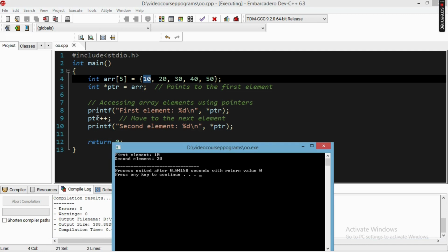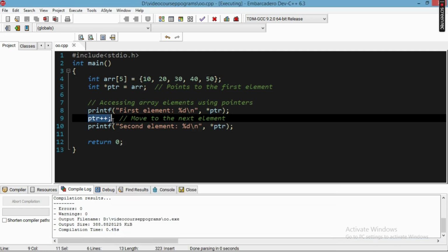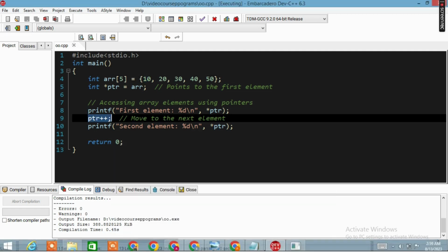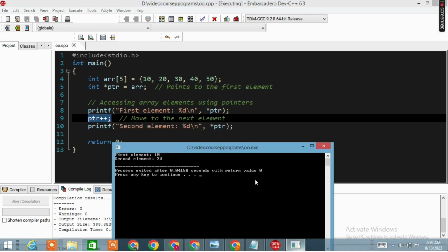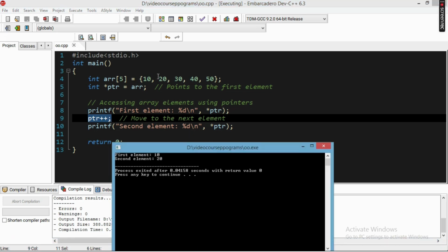And when we increment the pointer, which means we increment the address of the pointer, it shifts to index 1, and index 1 has a value of 20. So when we print the value the pointer holds, the address it has, and what value is stored at that address, we use the * sign with ptr.